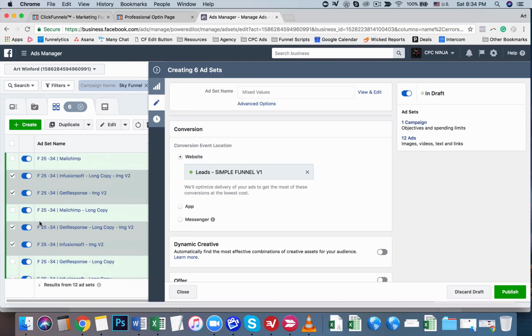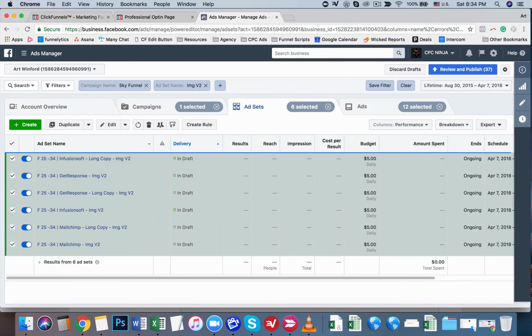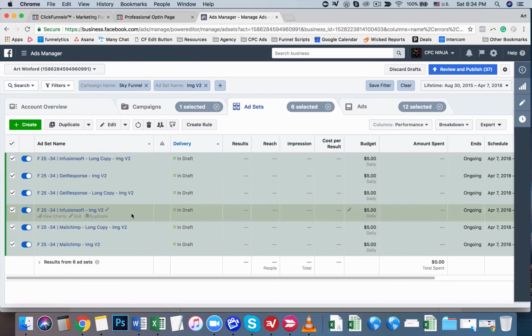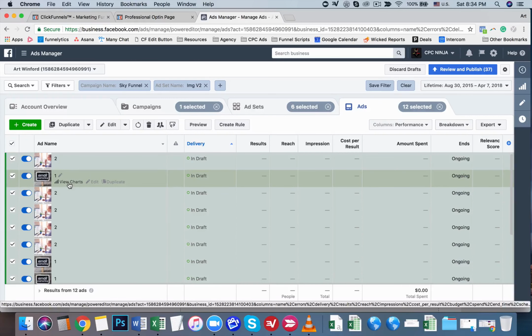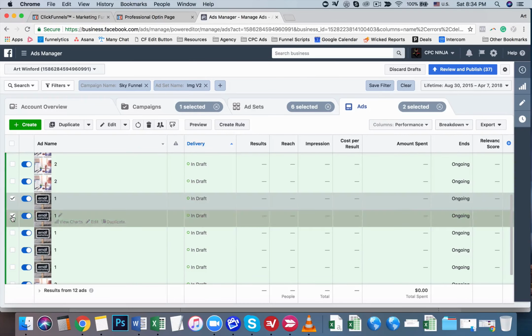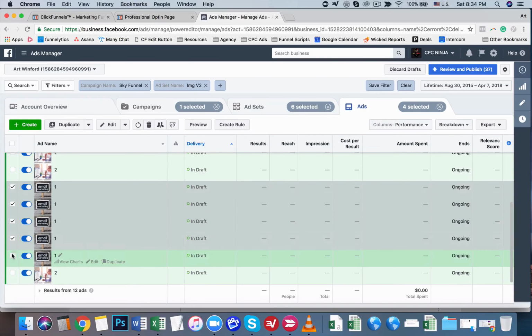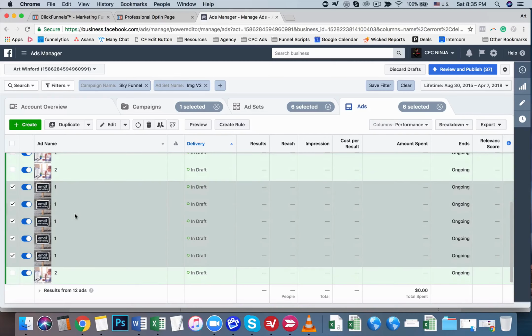So all that's image variation 2 that I'm going to test. And now, if I go back, I'm just going to filter the ad sets that have image variation 2 so that I can focus on just creating those. So I'm going to go to the ads now, and I can split test different images now. So let's just select all the ones. Should be 6, 7 ones.